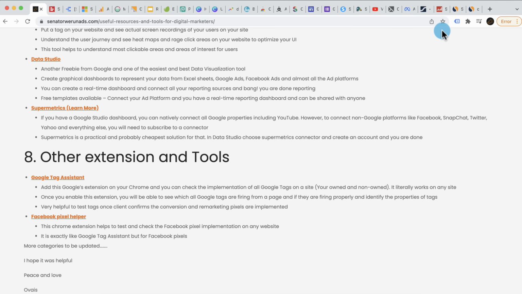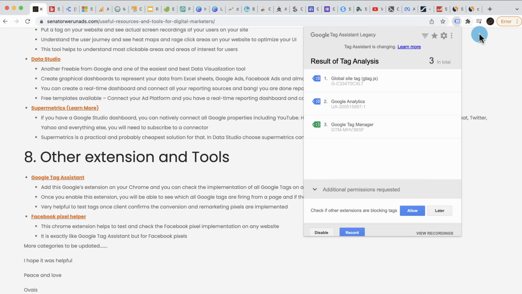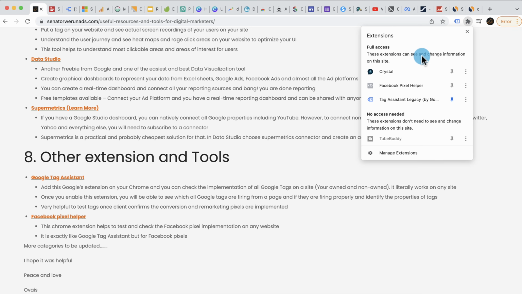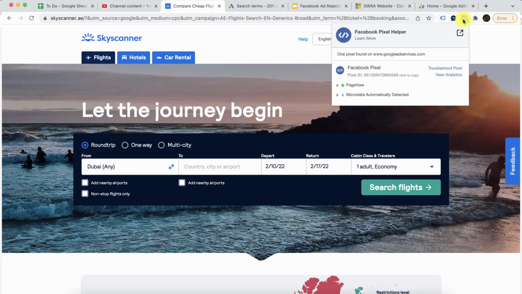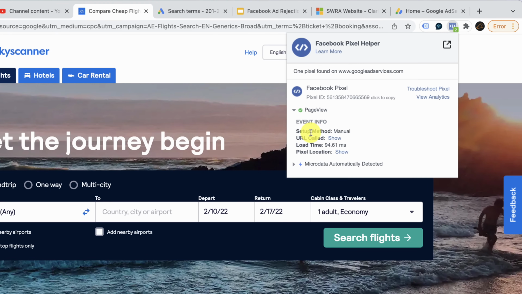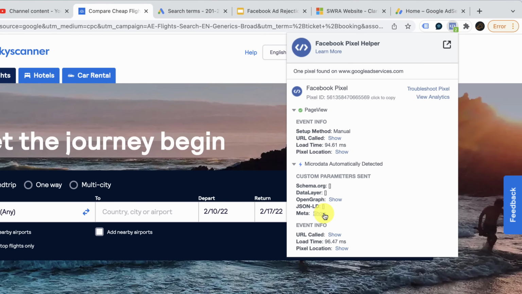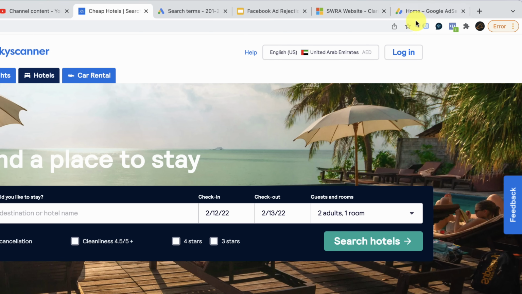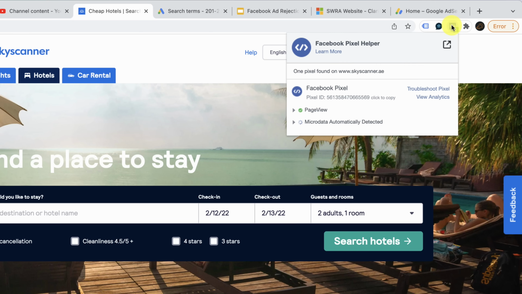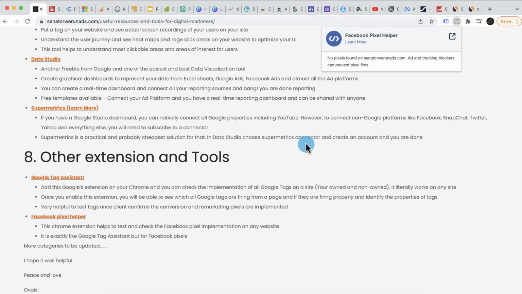Like Tag Assistant is for Google tags, Pixel Helper helps to check whether the Facebook pixels have been implemented properly. For example, if I go here and click on this Pixel Helper, it shows no pixels found because there are no Facebook pixels. So if you have a client saying that they have implemented the Facebook pixels on the page, this is the best tool to check whether they have been implemented properly. And let's say on your website, you have a page view tag and you have a conversion tag on the thank you page. If you go to the thank you page, it will show you what all events are firing along with the tags as well.